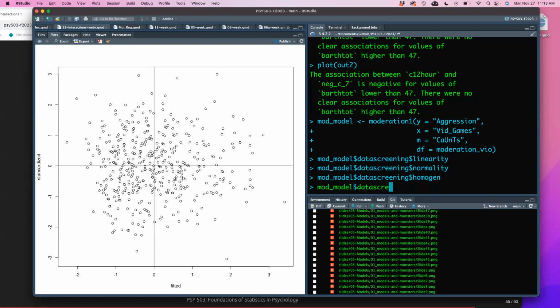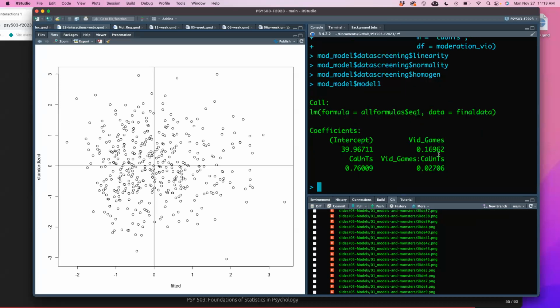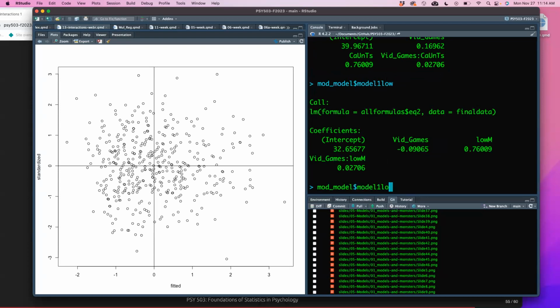It also gives you regression results. It gives you the regression results for one standard deviation above the mean, below the mean, and at the mean. To get those, we just fit the model at one standard deviation above the mean, below the mean, and at the mean. So basically you have regression output here, right? X here is video games, and this is the slope that we're interested in. These are the same slopes that we'd get when we do emtrends, or if we fit the model. So we get that stuff at low, high, so all that good stuff.